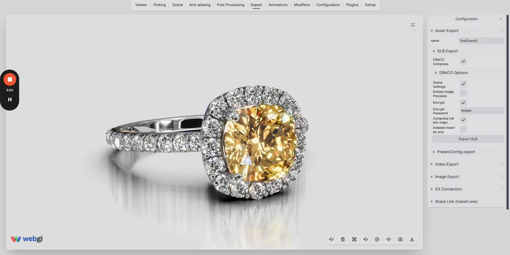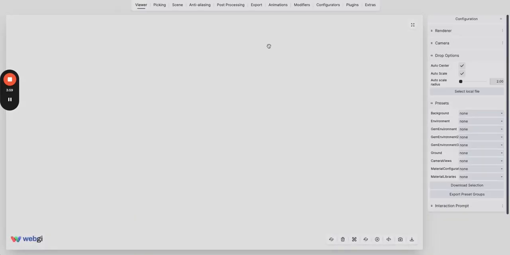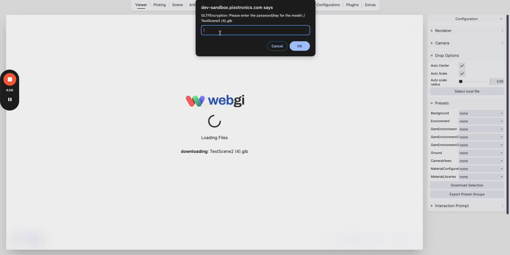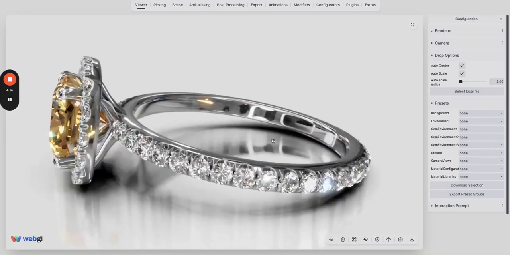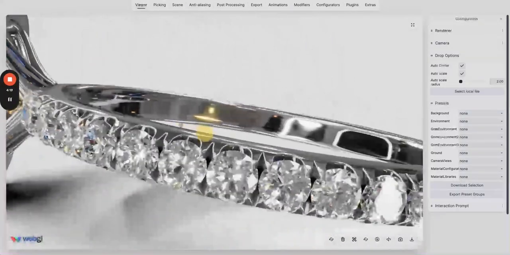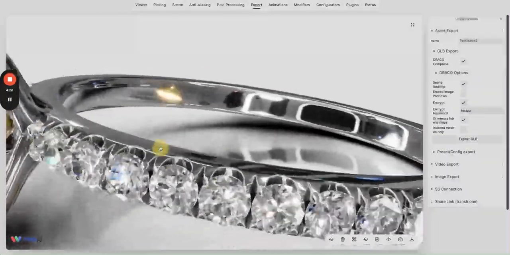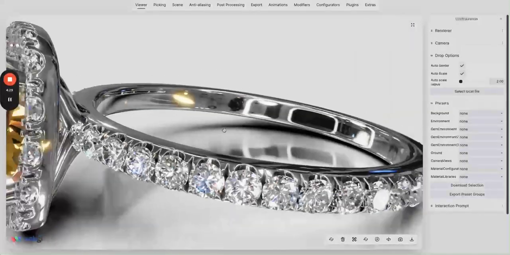Now, the downside of this could be that there might be some compression artifacts in your scene. It depends. Sometimes you can see them, sometimes you may not see them. Let's see if we see any difference between, okay, there is a password. Well, I cannot see any artifacts right now. If you go closer, you will be able to see, but at least for naked eyes and with a quick look, it pretty much looks identical, these two scenes.